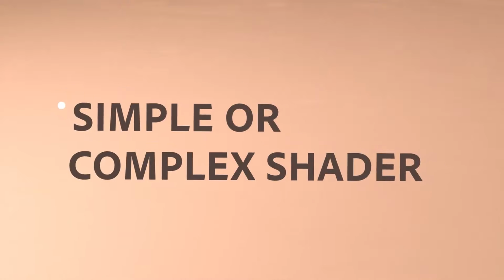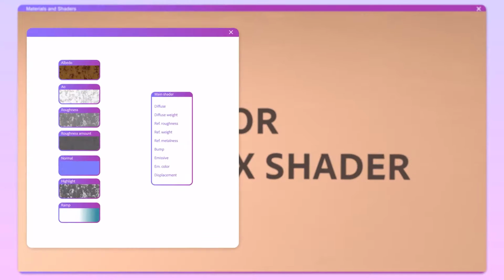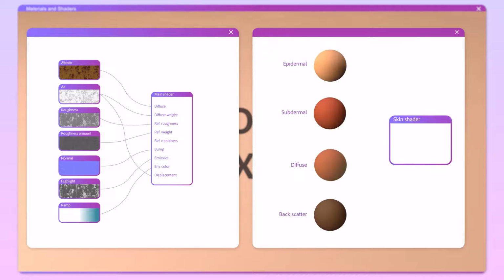Which of these property types are available depends on the shader and how it's implemented in your 3D application. Some programs will only have one main shader that supports as many features as possible. Some will split more exotic features like human skin or multiple coats of paint into separate dedicated shaders.